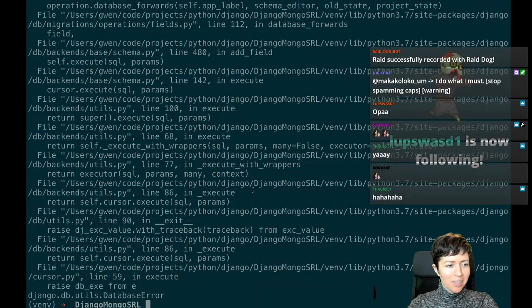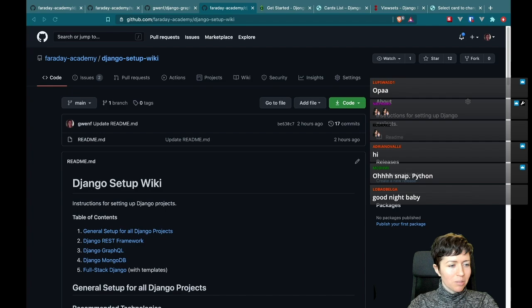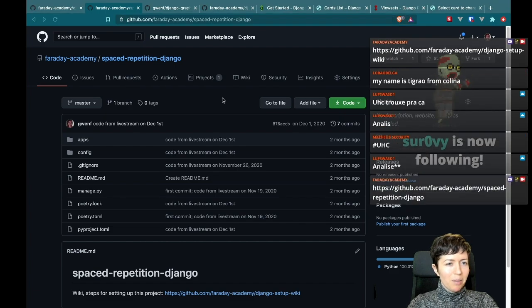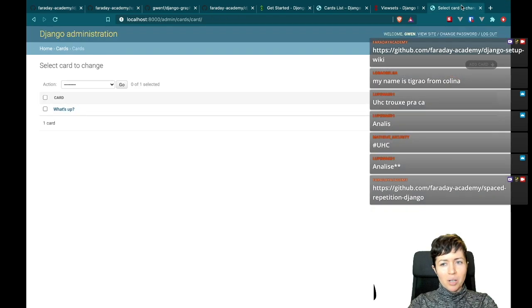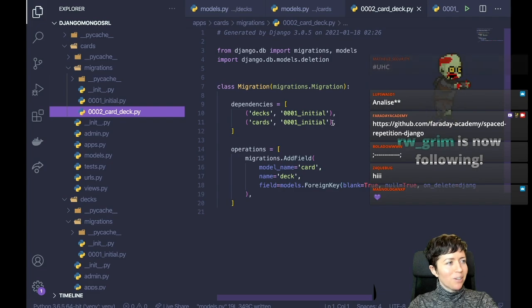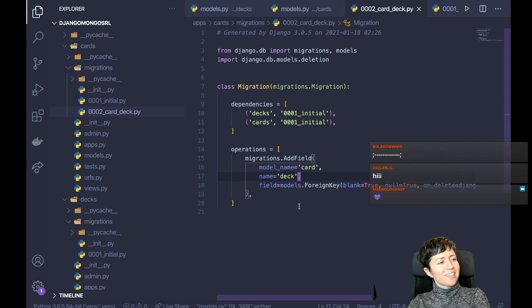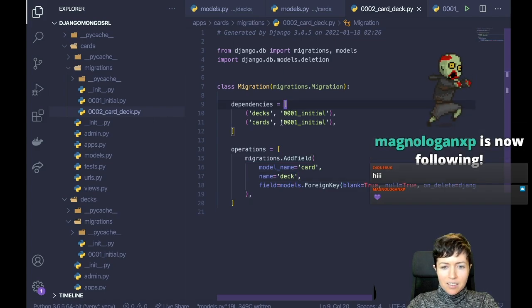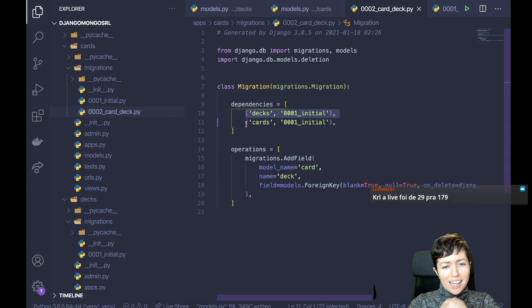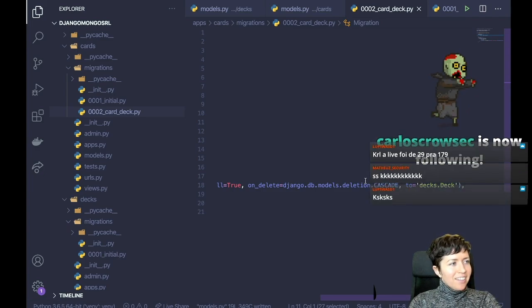Yeah, so you can see I'm trying to debug this error right now on my project. By the way, I am doing Django, so I'm trying to set up a Django application similar to this one I've already set up, but that one uses Postgres, and the one I'm setting up now is using MongoDB. And I have it partially working, but now I'm trying to set up a foreign key relationship in Mongo, and it's not working. Thanks for the follow, everybody. Yeah, so MongoDB in Django. It's fun. Okay, so I don't know why it's setting the migration dependency as, oh, I guess I need, yeah, I do need dex because this is setting up a foreign key with dex, so I need that collection to exist. Thanks, Carlos. Thanks, everybody.